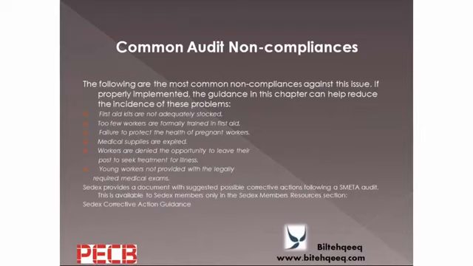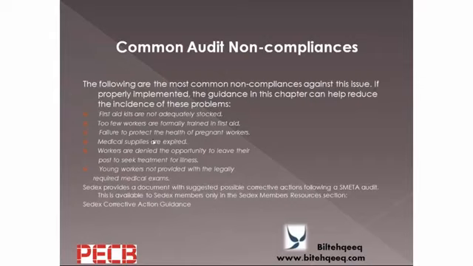There are some common non-compliances we normally note in this area. First, first aid kits are not adequately stocked. The company has the first aid kit, but the equipment, instruments or items that should be part of the first aid kit are not available in it. Too few workers are formally trained in first aid. In some organizations, the number of workers trained in first aid is very few, while the total number of workers is very large.